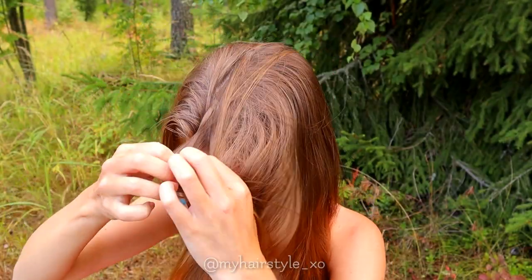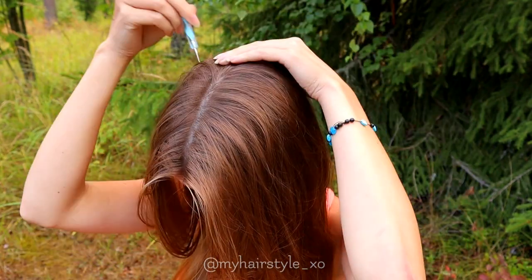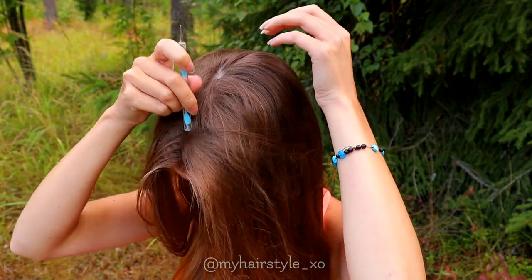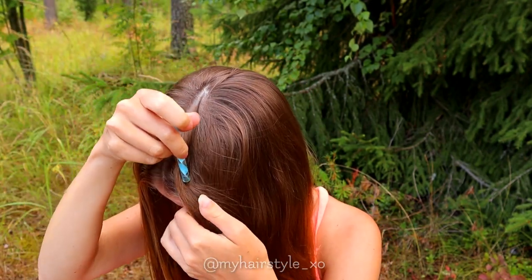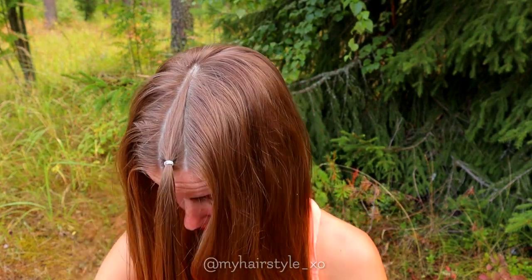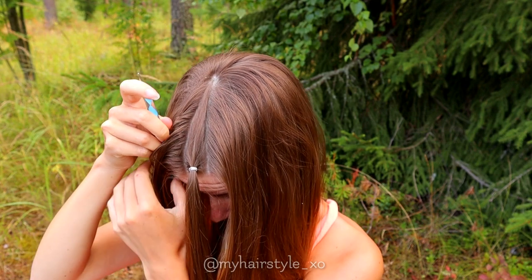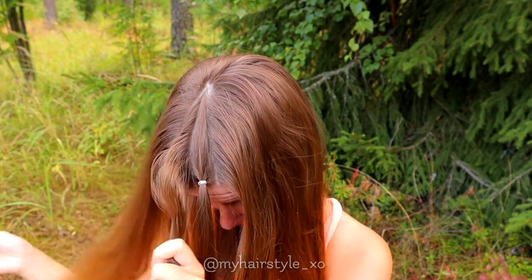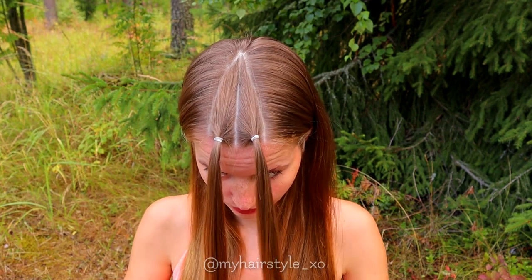Beginning the second hairstyle by creating the middle part line. Then create another part line on the side so you can get the triangle parting. And repeat the same to the other side. This is how the part lines look.